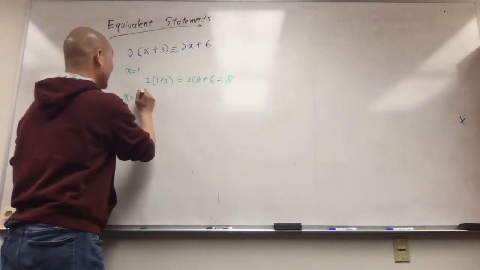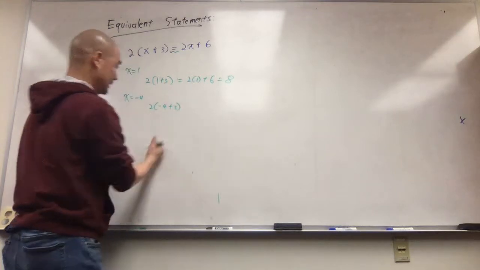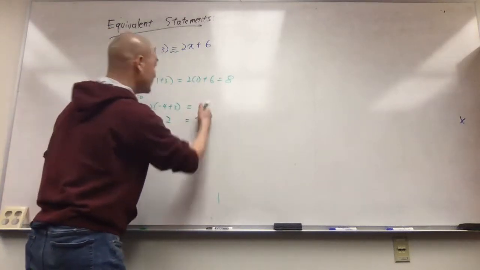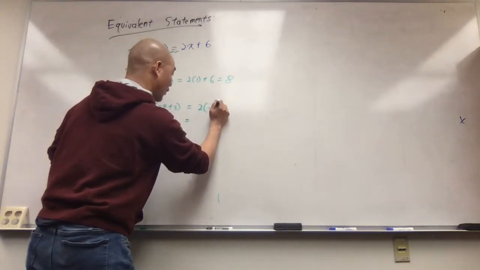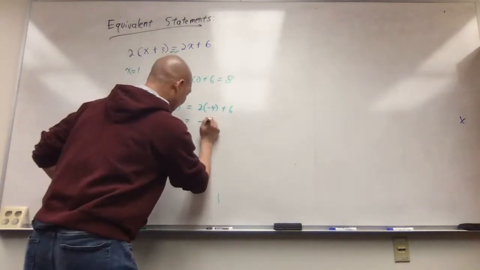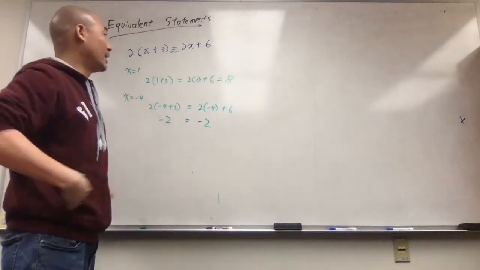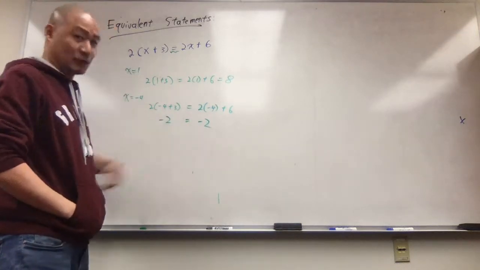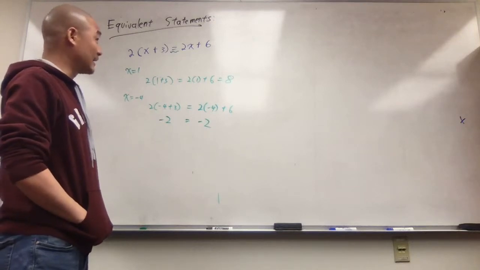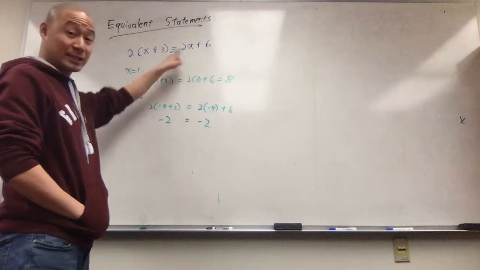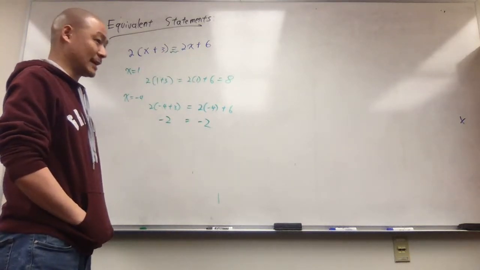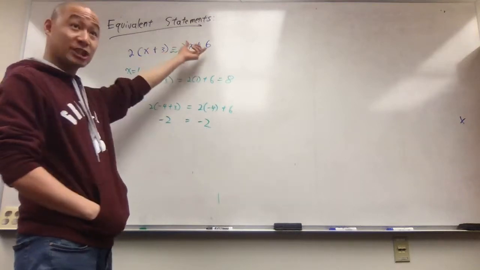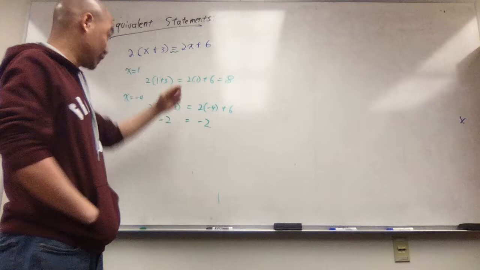Right? If I say x is negative 4, then 2 times (negative 4 + 3) is going to be negative 1 times 2, which is negative 2, and 2 times negative 4 plus 6 is negative 8 plus 6, which is negative 2, and so on. What this means then, I'm not going to obviously do every single possible value of x, but what we know is that given every possible value of x, if I evaluate both sides at that value, we will get the same thing. Now, for typical algebraic expressions like these, you have to check the equivalence in methods other than just plugging in numbers, right?